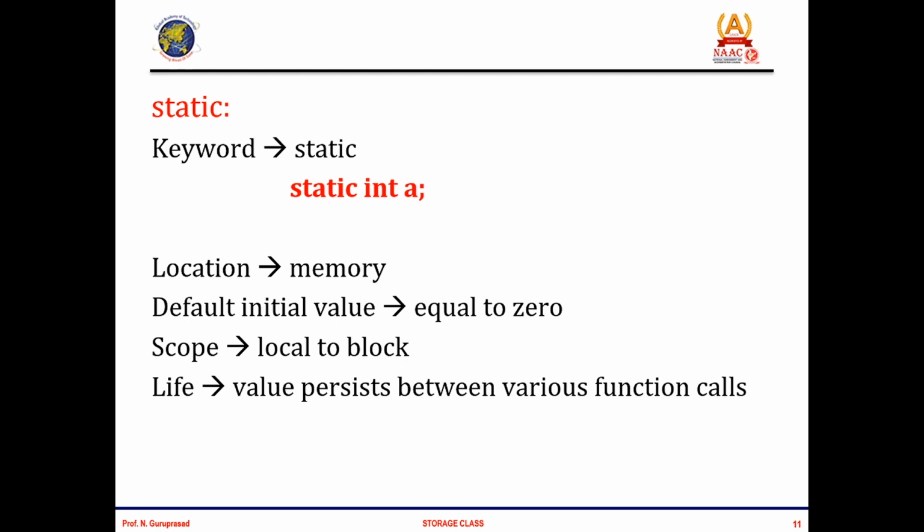Now, this particular storage class is popularly used while writing programs in C language. These static variables have a property of preserving their value even after they are out of their scope. That is what the life is. Hence, static variables preserve the value of their last use in their scope. We will see this in the coding part. So what I can say is that they are initialized only once and exist till the termination of the program.